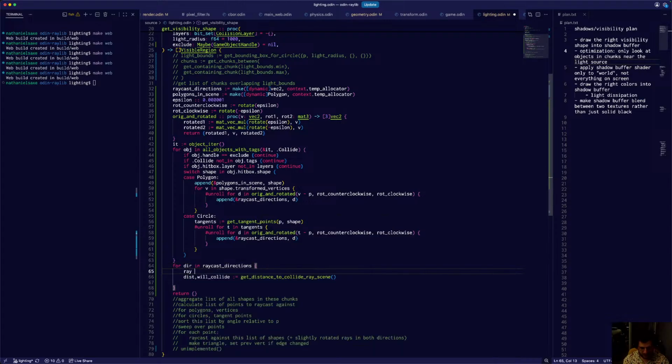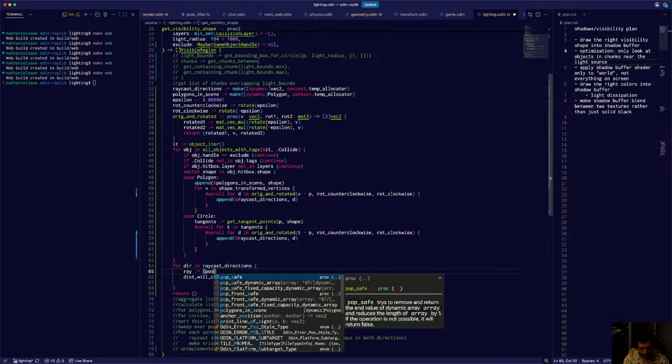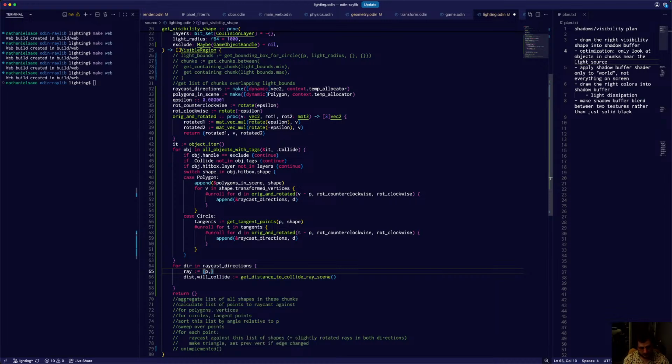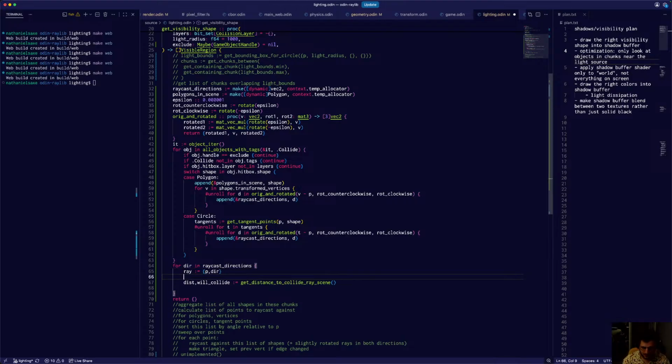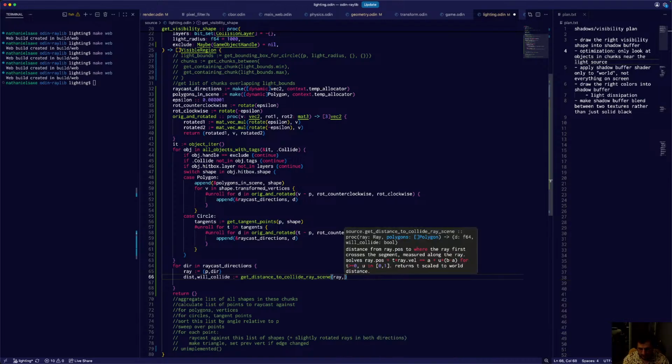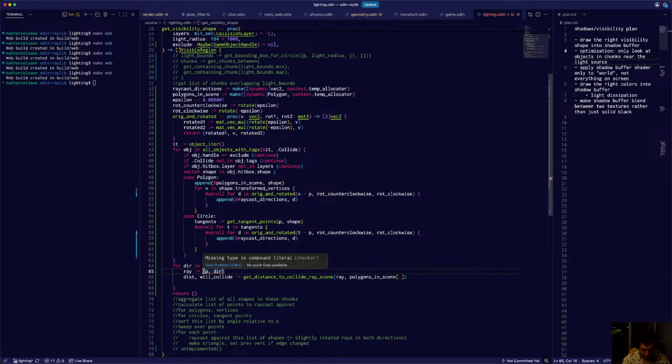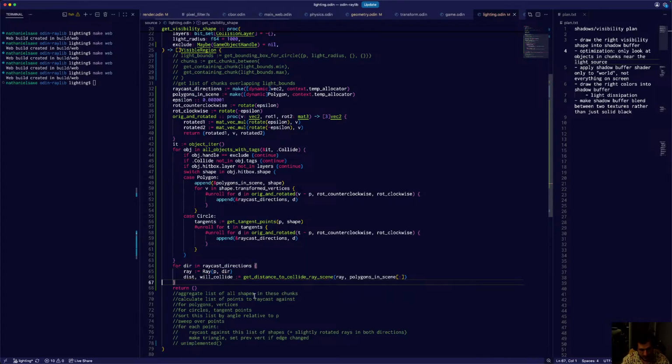And then the ray is going to be from P to direction. I think I'm already subtracting the original point when I do this. Okay, and then you're going to do ray and polygons in the scene. Okay, you don't know what that is, it's a ray. Alright, let's see what happens. Probably something bad.